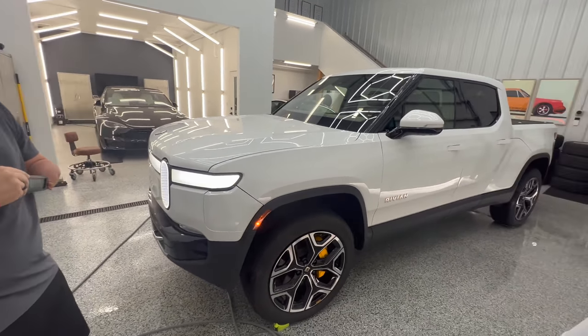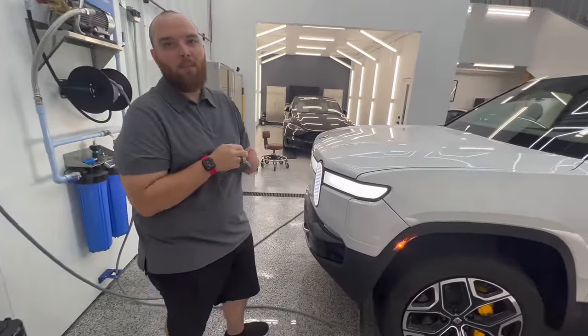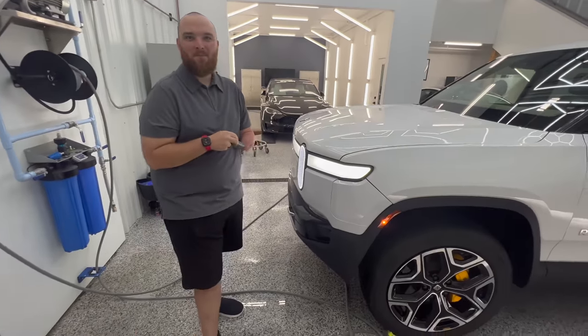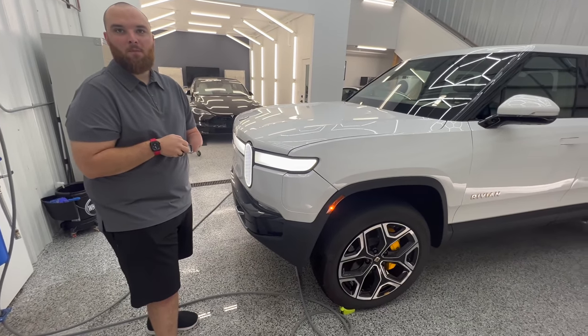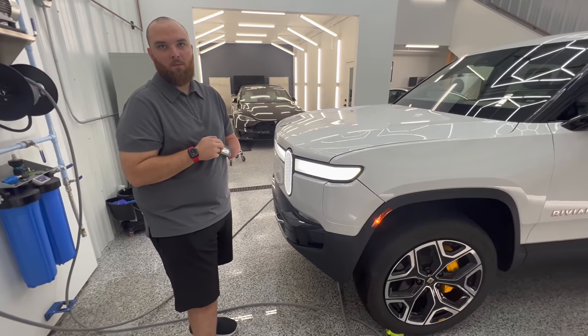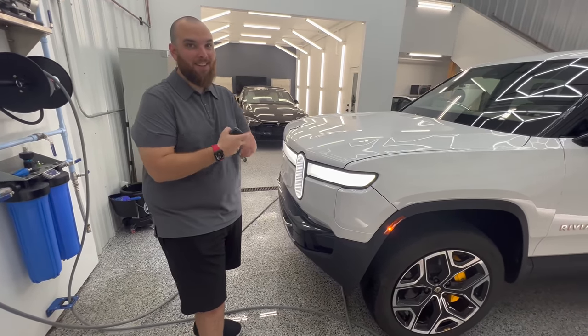To the naked eye, myself, outside, I've never noticed any of these things, and the truck looks fine to me. As soon as we pull it in here with these crazy lights, with your single source light, that's when it's like, okay, let's change it. And that's the point. I don't think anyone expects to take delivery of a vehicle and have it concourse ready. I think most people think that it should, but the reality is they're just not.